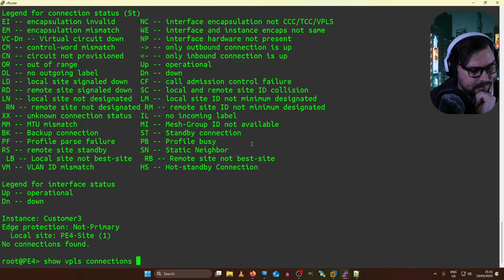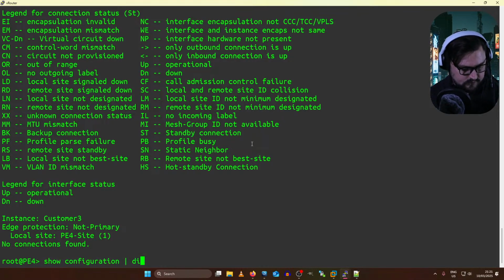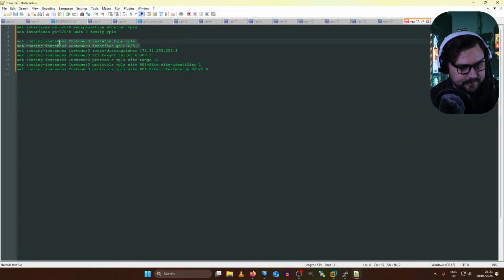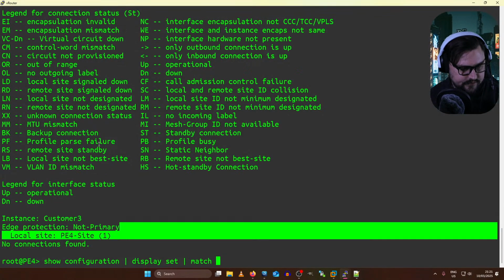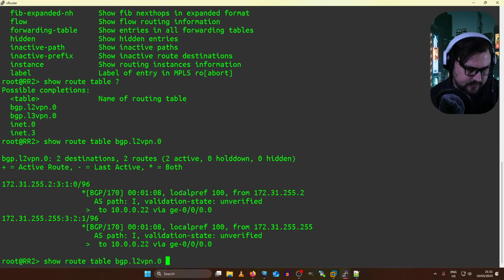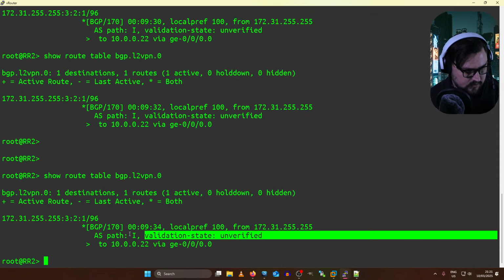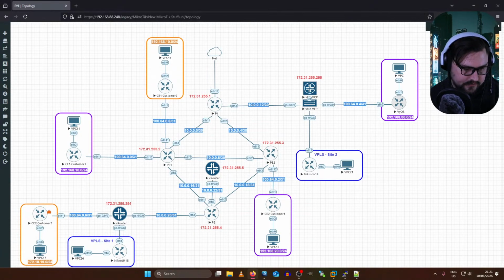Something is a problem. Match. I did set the instance type for VPLS. Yep. Those are all fine. It just sees that nothing is, oh, no connection found. And if I go back to this route reflector, I should see, well, I'm only seeing one. So that would be a problem. And it's only seeing the route from the PE3, which is this device. So I'm not seeing anything from this bottom Juniper.